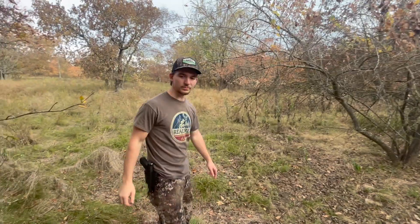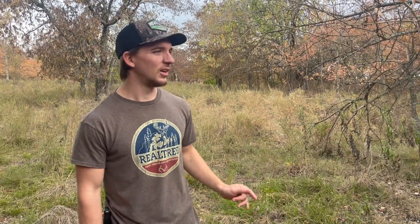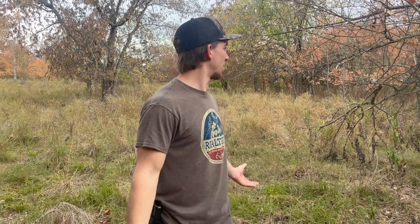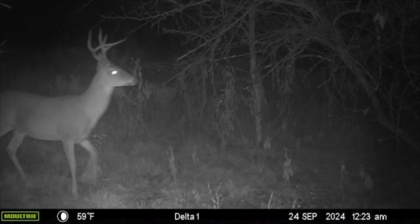We'll start getting inventory here. Last year right on this scrape I had a lot of photos of bucks. I really like putting cameras on scrapes. I put them on all kinds of trails and food sources, but I tend to get the most buck photos on the scrapes. Keep in mind — say we got a north wind, the deer might not come right to the scrape. He might be 100 yards downwind on the other side of that little gully, scent-checking it from downwind. He doesn't have to get right up on it to scent check it.